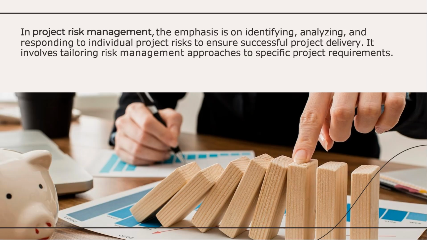In project risk management, the emphasis is all about identifying. Look, if we can stop the tumbling, identifying the block, you can prevent at least two blocks from falling down. The emphasis is on identifying, analyzing, and responding to the individual project risks to ensure successful project delivery. It involves tailoring risk management approaches to specific project requirements thereby.